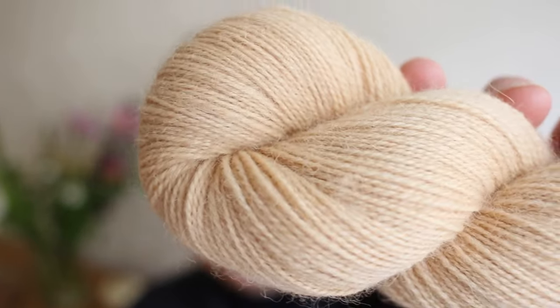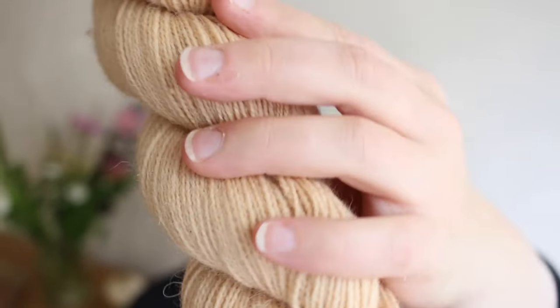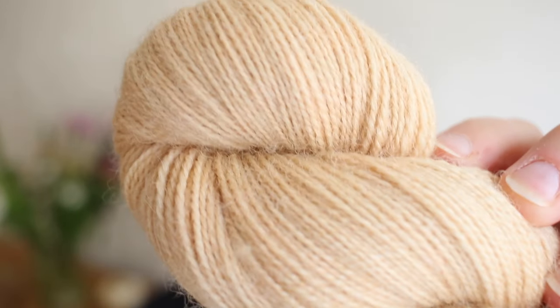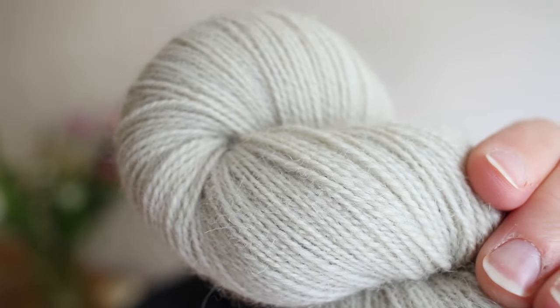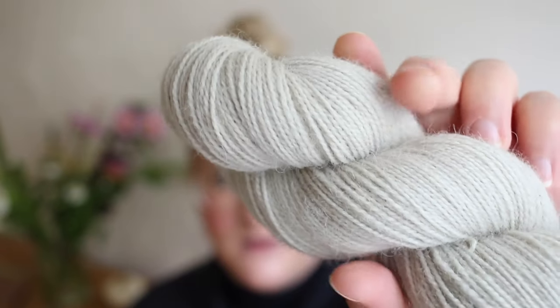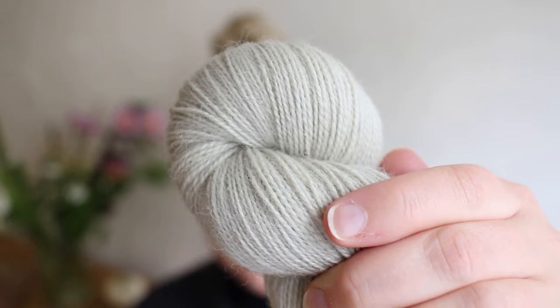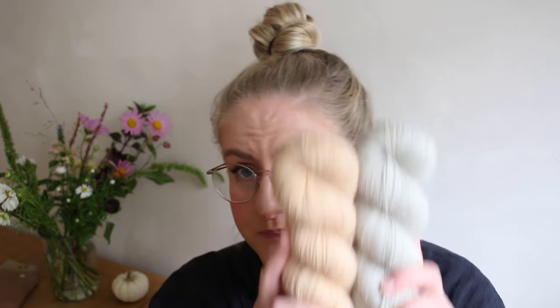First of all, we're going to have a few lighter shades. I'm going to show these first because they're kind of out of the range — the rest is pretty muted and pretty earthy. This one is Apricot: a light apricot-orange shade that I think is very beautiful as a contrast with one of the darker, more earthy shades I'll show you later. And this one is Mist — it's something between a green and a gray. I'm not sure if the camera picks it up properly, but it is a one-of-a-kind shade. I thought it's nicer to still name the one-of-a-kinds because it's a bit easier to shop colorways by name. So — Apricot and Mist.